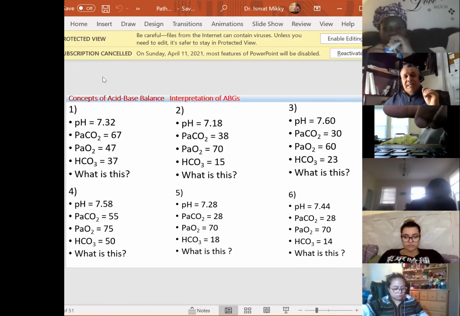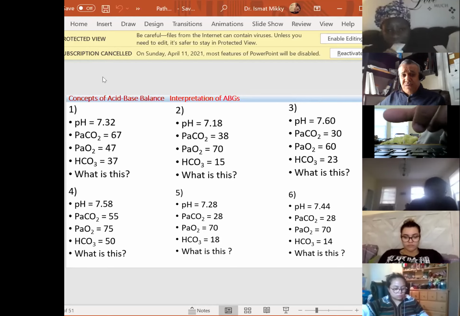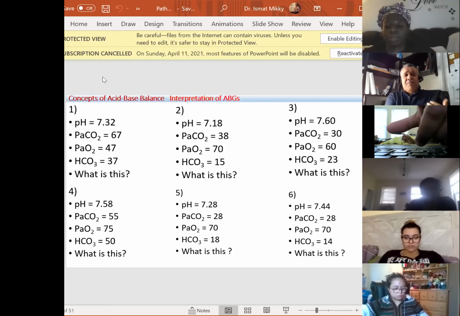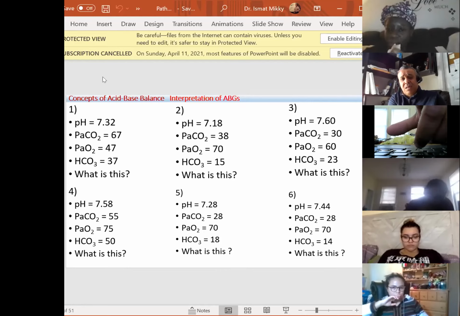Step 3, you'll find the other organ, what is called the non-matching component, in this case the renal system, the kidneys, to compensate. So the kidney is supposed to compensate and try to fix it. It has to intervene to fix the acidosis. And we said there are many mechanisms the kidney would go through to fix the acid.